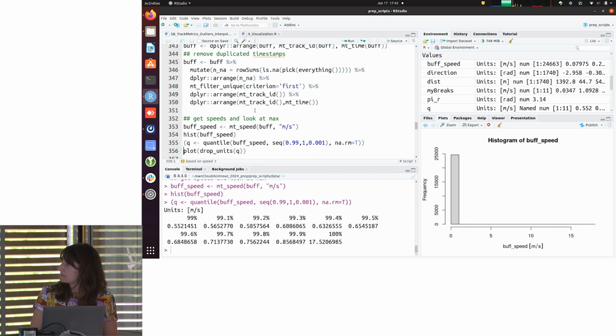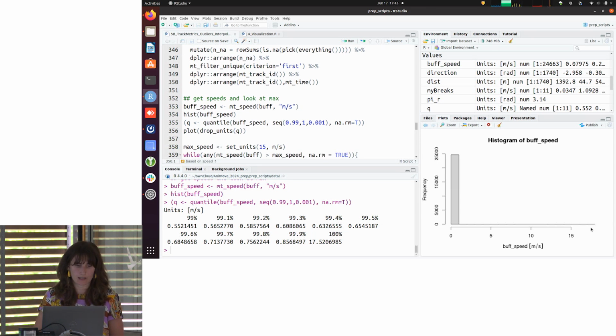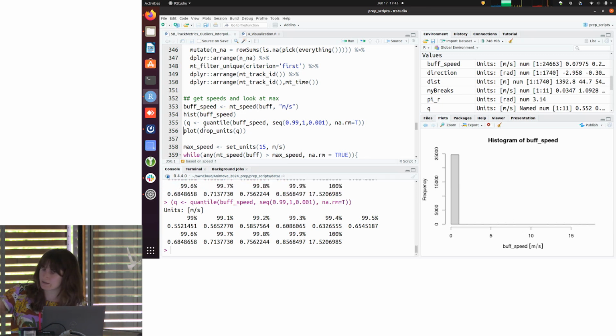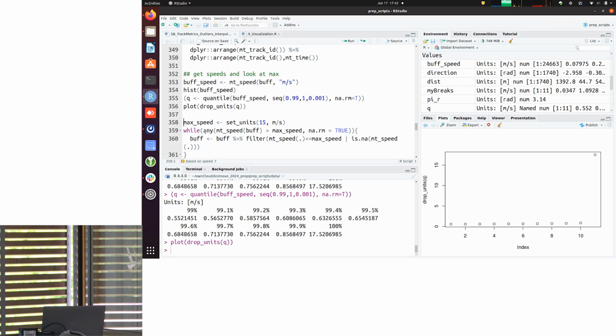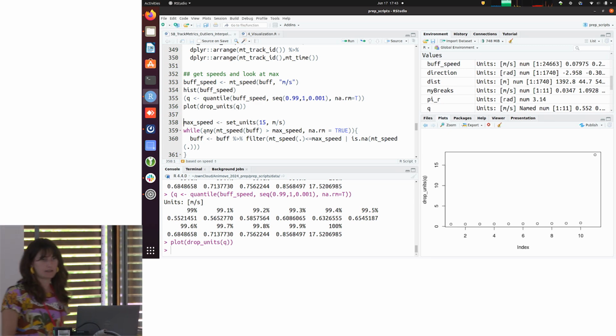Here we looked at the speed, and then we look at the last quantiles of the speed. You get printed there that most of the speeds go up to 0.8 meters per second, and then you have larger speeds. If we plot this, you see that there is a big jump. These are the plotted quantiles, and you see a big jump between something less than 1 meter per second and then 17.